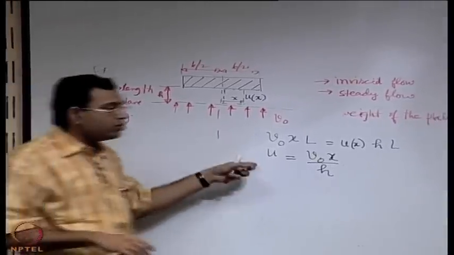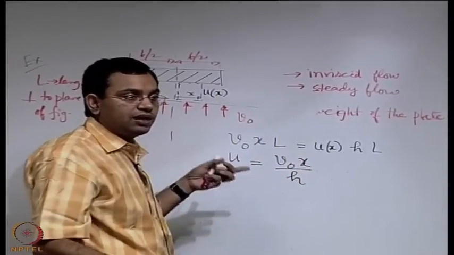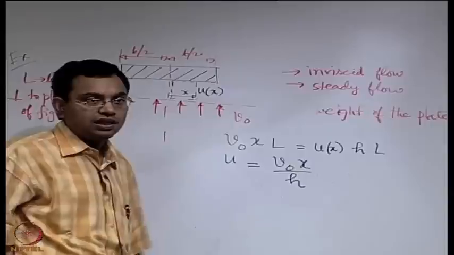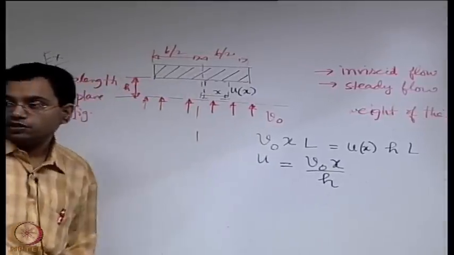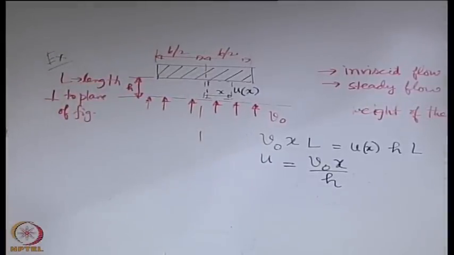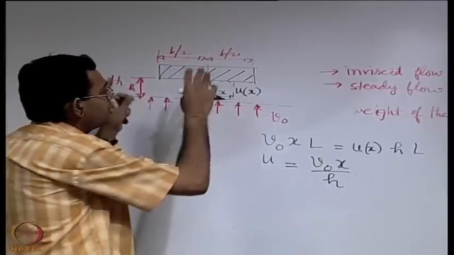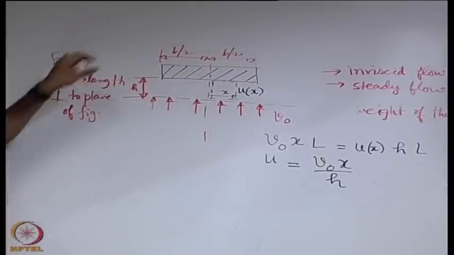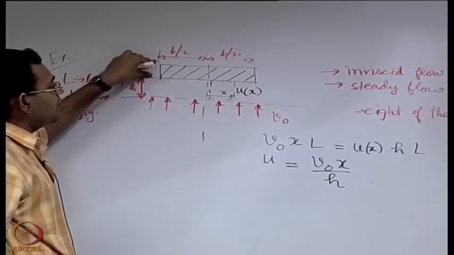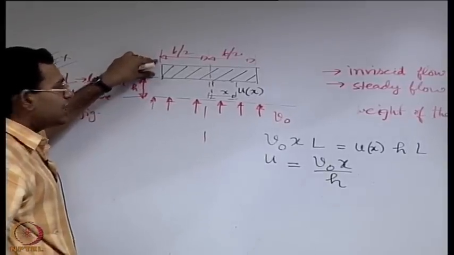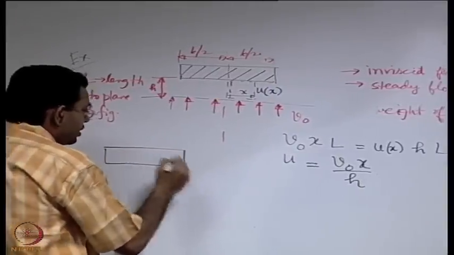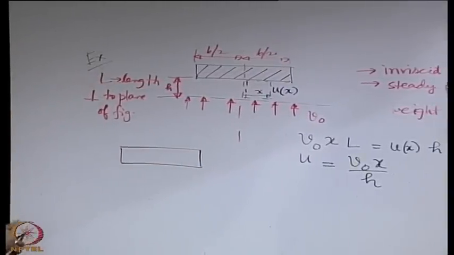We know what is u and you also know what is v. We found v by using the continuity equation, which we did in the previous similar example. But we will not concentrate on finding v; we will concentrate on finding a strategy for solving the problem. See what are the forces which are acting on this. If you consider a sort of free body diagram for the plate, or if you want to think of it as a chip.